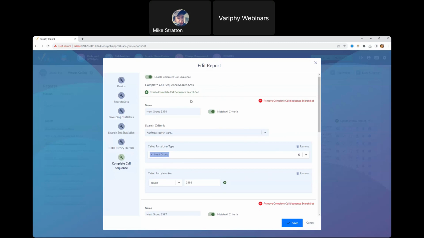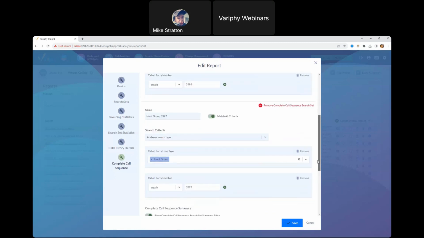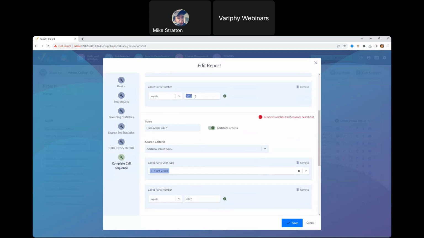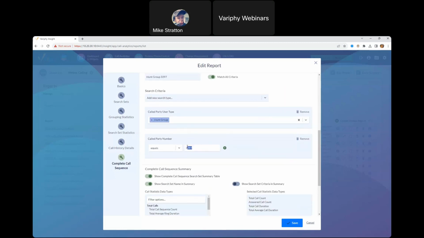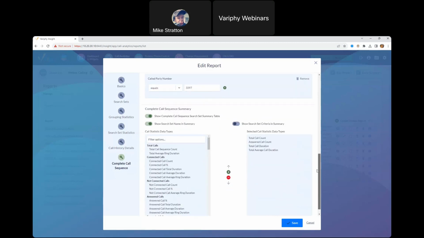So I built two call sequence criteria here. Both are looking for hunt groups, and both are looking for specific hunt group numbers. I'm looking for how many calls came into 3396 in the additional sequence data, and then how many came into 3397. From there, I'm showing total call count, answer call count, total call duration, and average call duration.